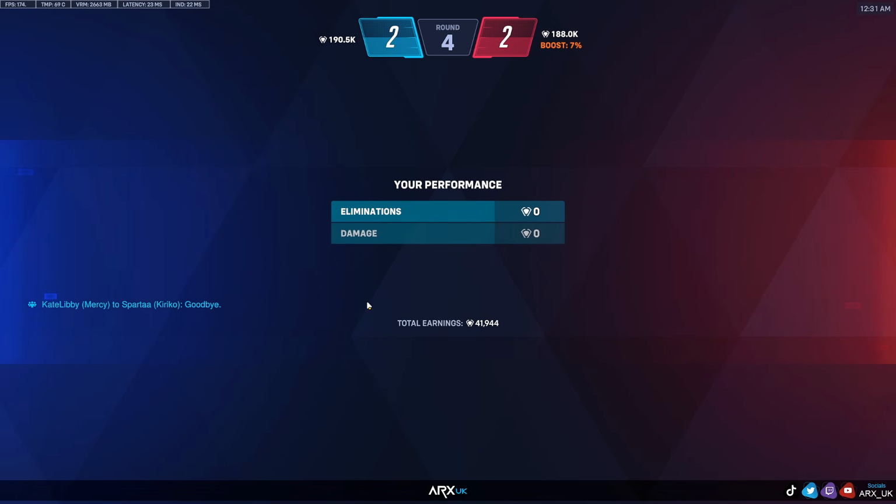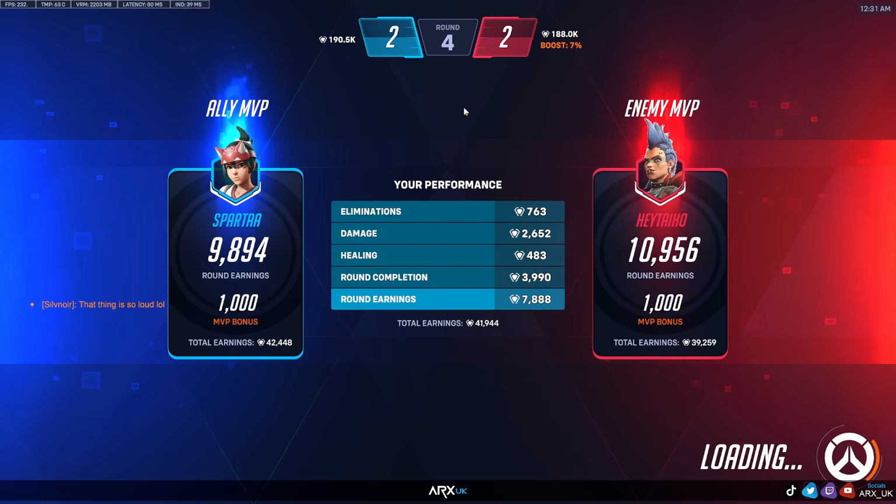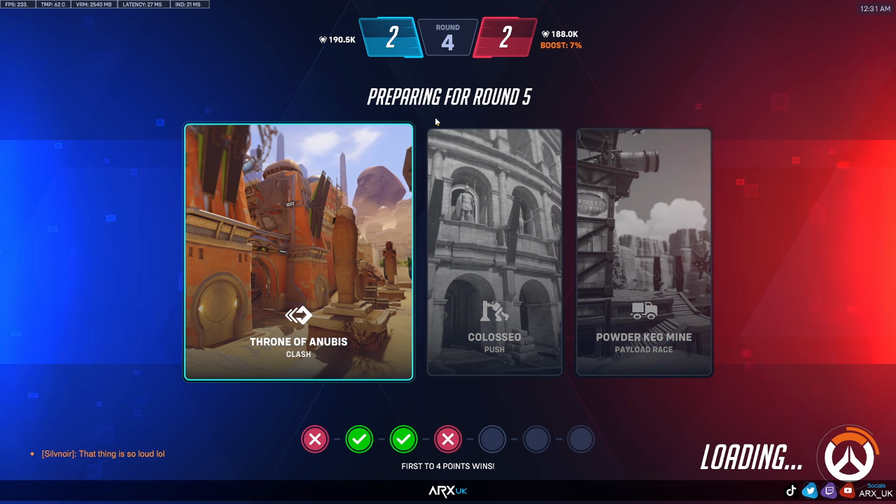Enemy team, 2.5k cash behind us. We only earned 7,888. Not particularly good, but that map doesn't really play into our hands.